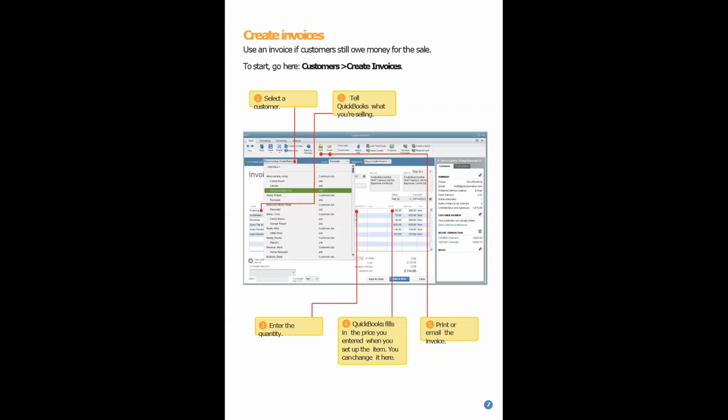I will pause for a moment just to see if anyone has any questions regarding the invoice. Just a heads up, I will actually physically be jumping into QuickBooks a little later and showing you this within QuickBooks, but I like to do a brief overview just to give everyone a clear understanding.